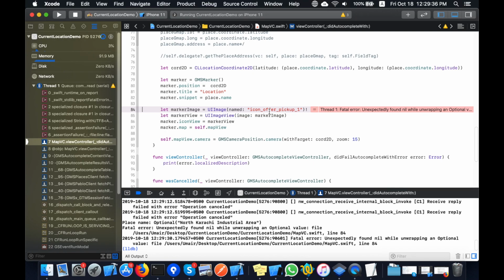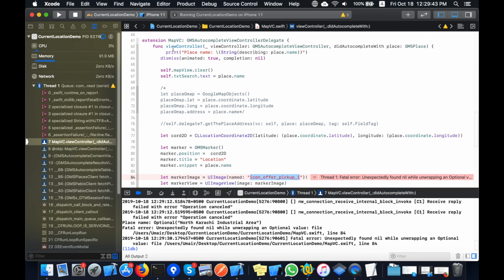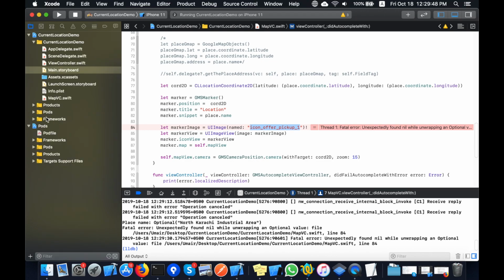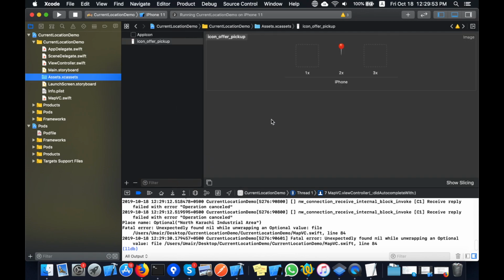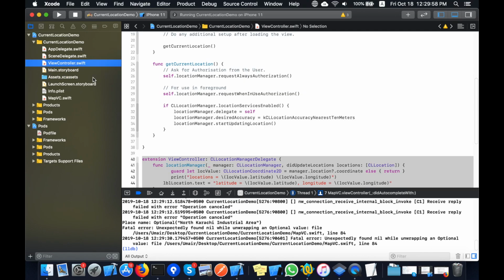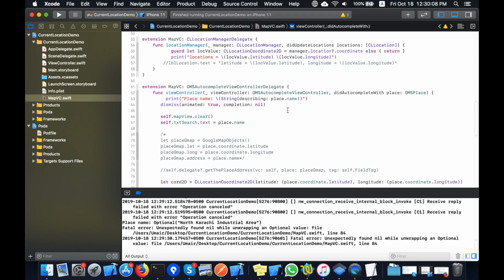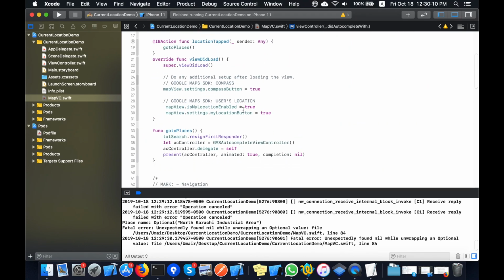Alright, the app crashed. The image is not being found. Let me change it to the correct image. Alright, I can change this image name because the image name in the code is not correct. I'll delete this, and now pause and check that everything is fine.